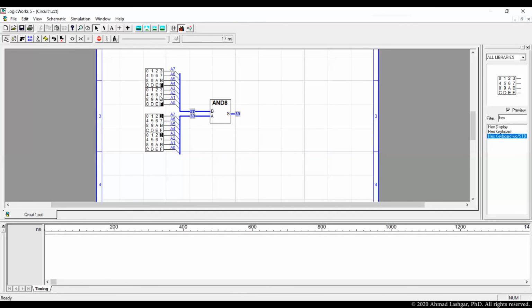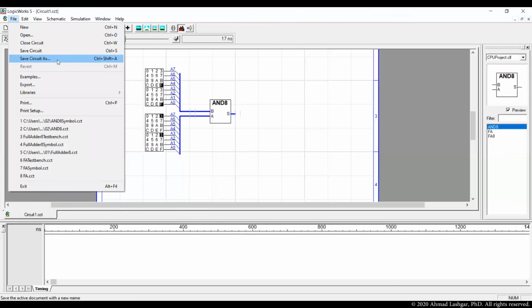That confirms the circuit is working as expected, and we have added AND8 to our library. You can save this file as testbench.cct.